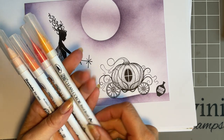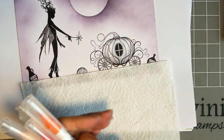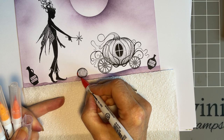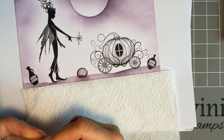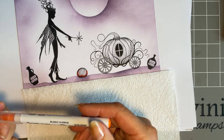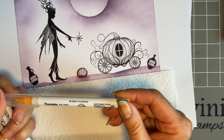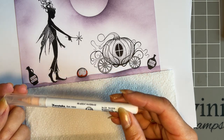Now we love these, our Zig markers. If you've not got these, you can use your watercolour pencils, you can use your Elements inks and water. But I'm just going to do my little cheats bit of colouring. So, for example, for my little urchin here, my pumpkin, I'm going to start with some red, and I will pop the numbers, the colours at the bottom. But I know you're going to ask me, so this one is red, number 20. Then I'm going to go with a deeper orange, which is number 70, and that's orange, and that's aptly named. Then I've got bright yellow, which is 52. And for my blending over the top of them, I'm going to come in with tea rose, which is 220.